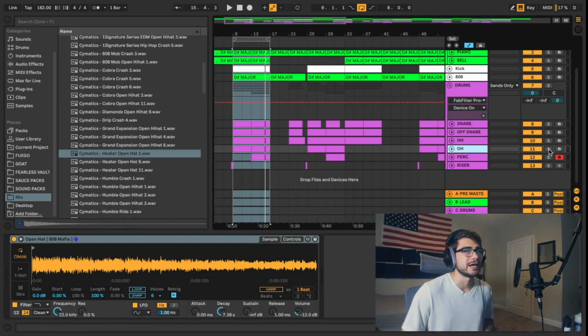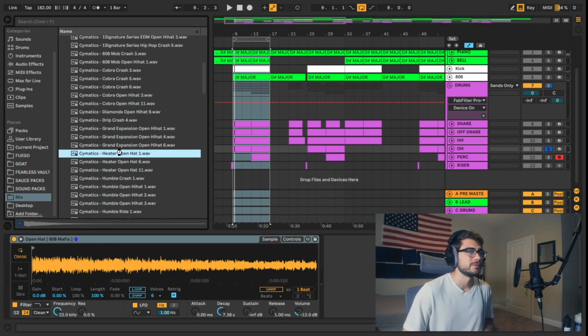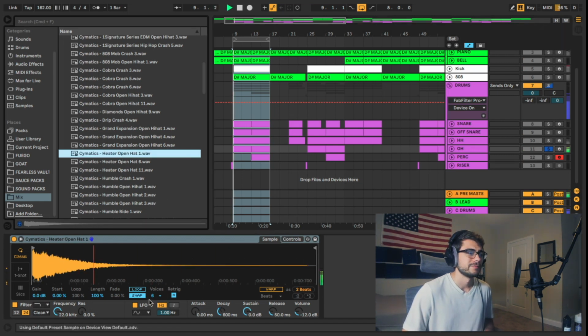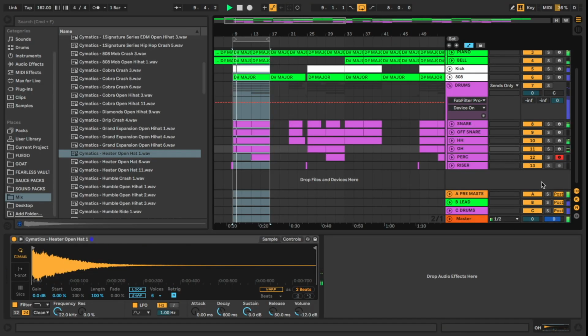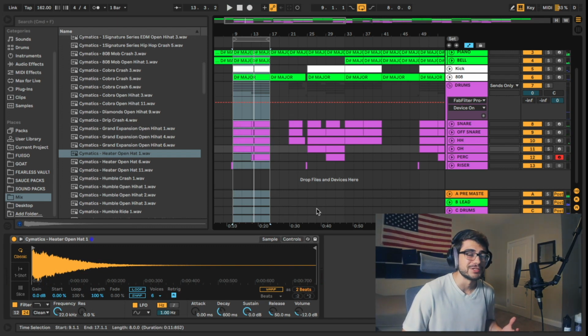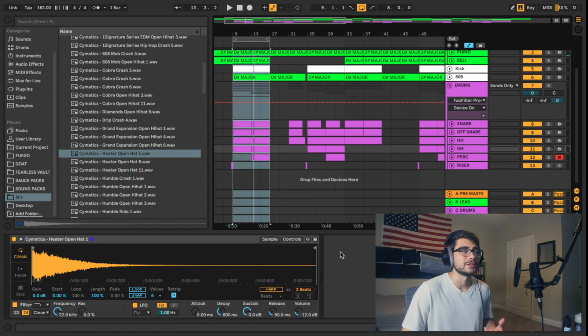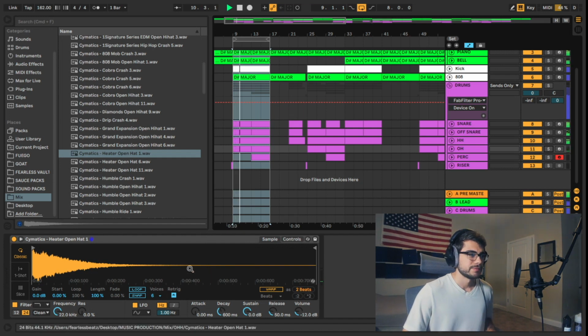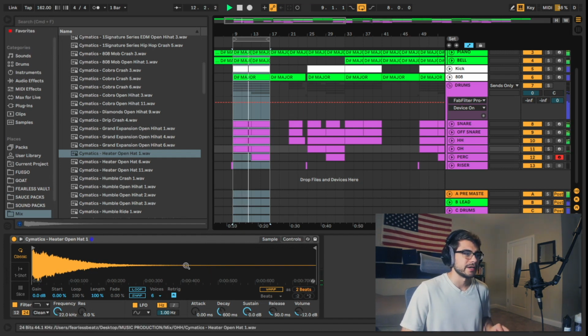Okay, so right now we have this hi-hat sound right here, which I love. Very classic open hi-hat sound. So if we were to put in this one, for example, pretty dull, pretty boring. Let's hear it in the mix. It's not horrible, but it just does not have the feel that the other one does. So let's listen to it, and then I'm going to switch back to it, and you'll see right away it just makes the beat that much better. Switching back.